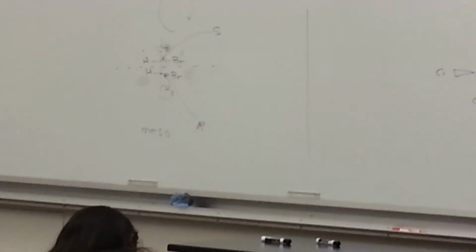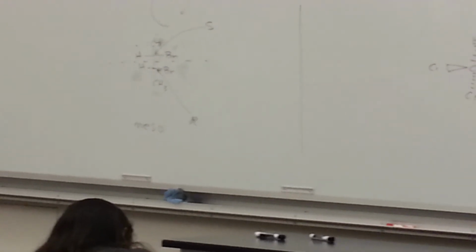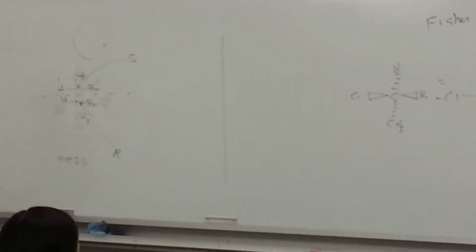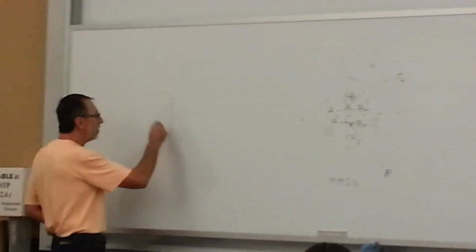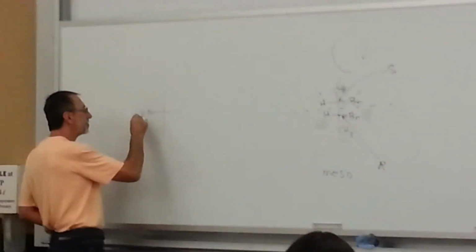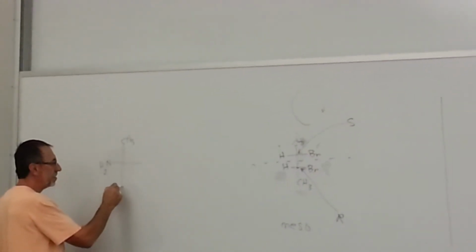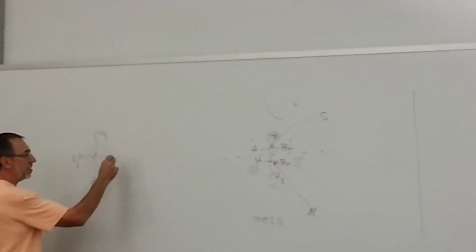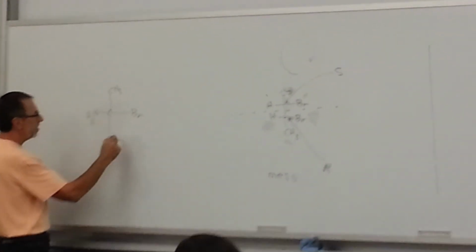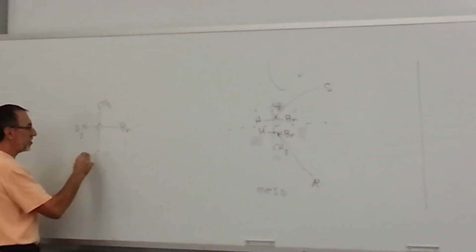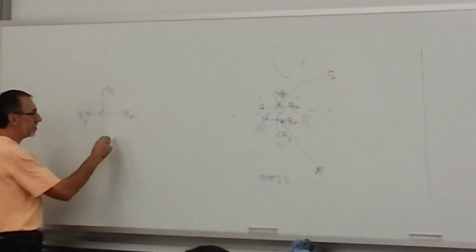Doing okay? Questions? If we're talking about a carbon that doesn't have a hydrogen on it, let's say in the case of the one you just drew, it has the methyl group, bromine and the nitrogen on it, then we would consider the methyl group as the lowest priority, and that would be the 4, and we would do our analysis differently. Yes, so to answer your question, if you had this, and I don't know, what do you want to put? I'll put a bromine here. Let's just put a CH2OH here, for example, okay?